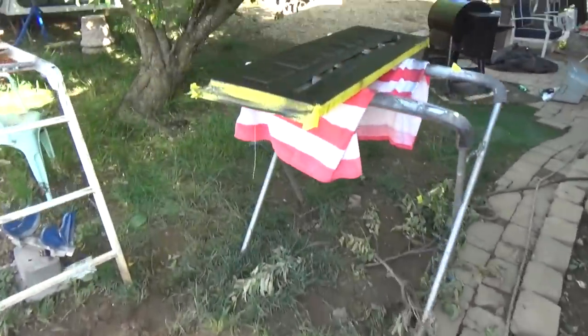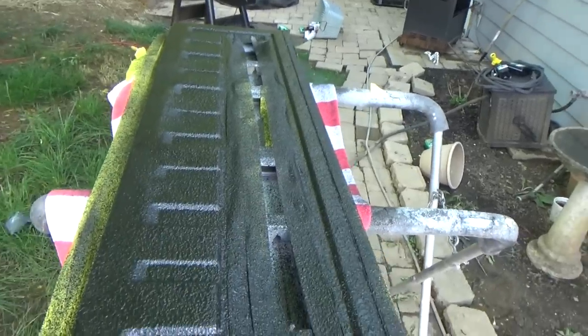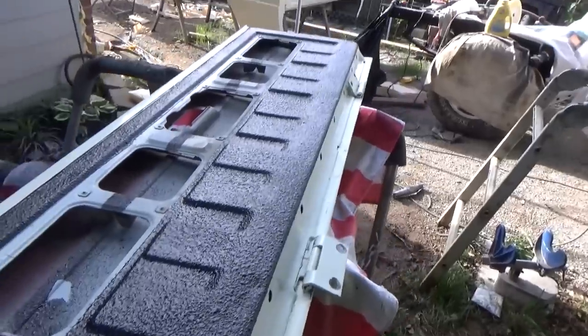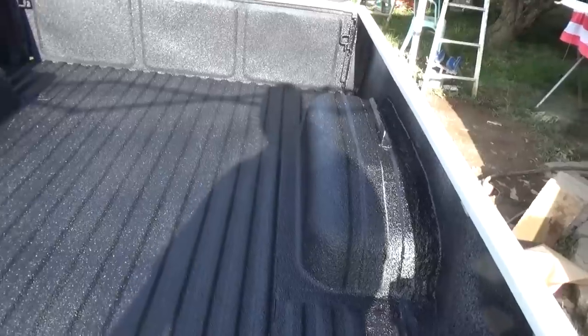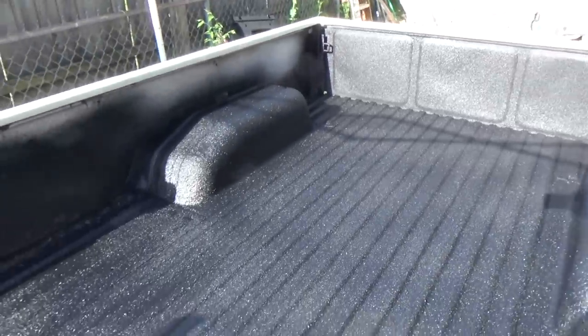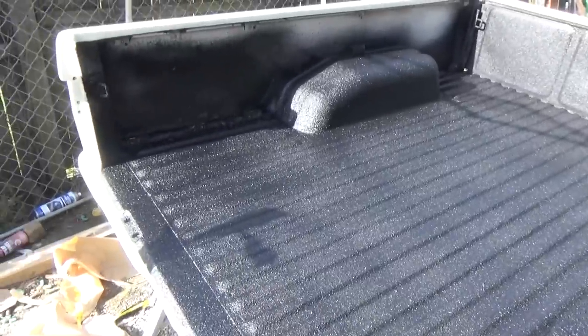And the tailgate looks good too. Very thick coating, so we'll see how it dries up. Okay, so I got all the tape off. Looks good on the tailgate. The bed liner just makes a huge difference between what it used to look like and now. And that is just freaking awesome.